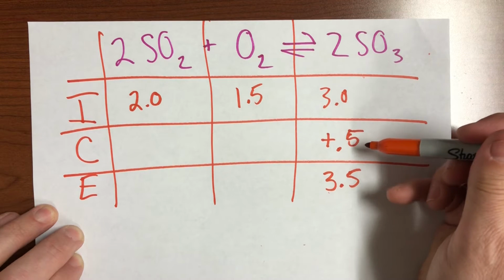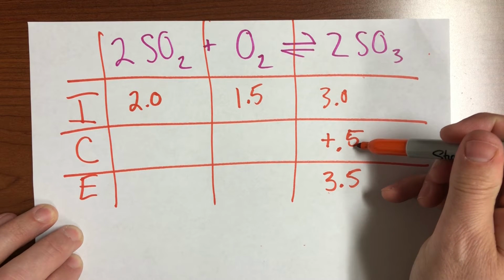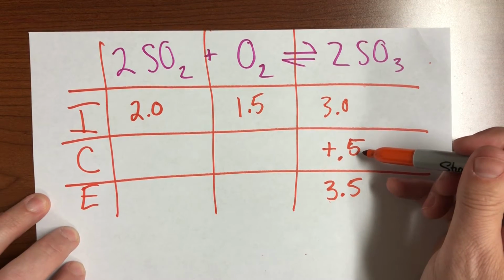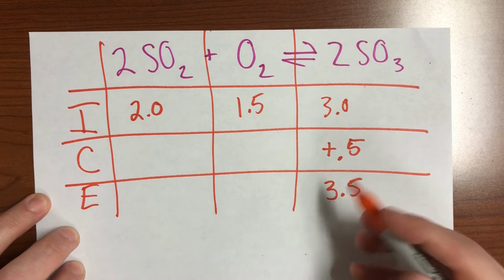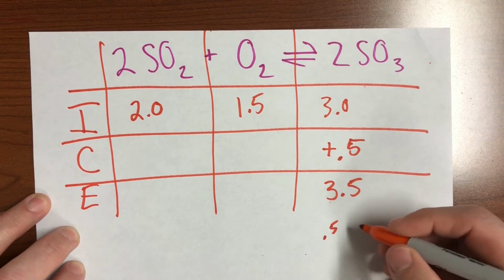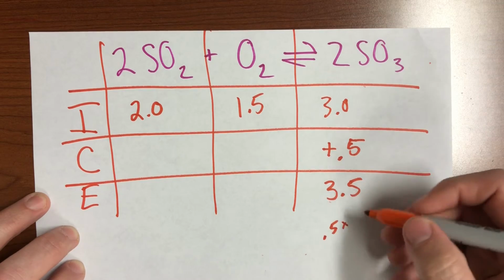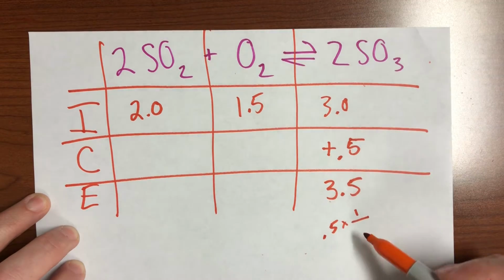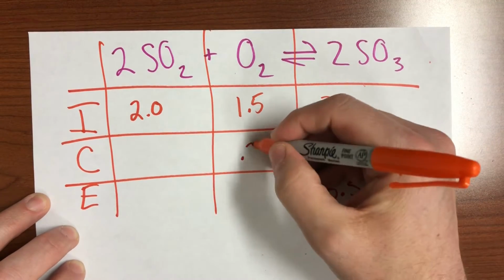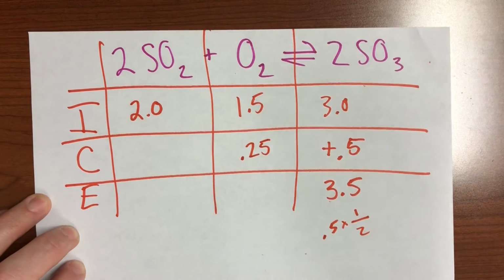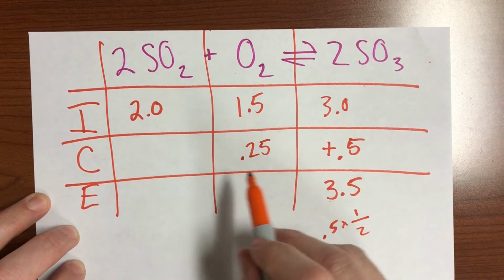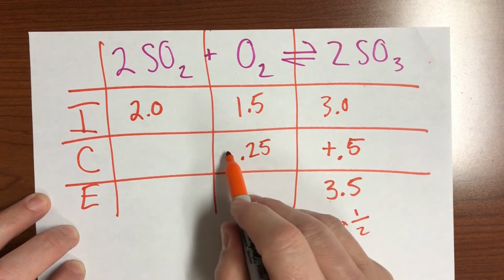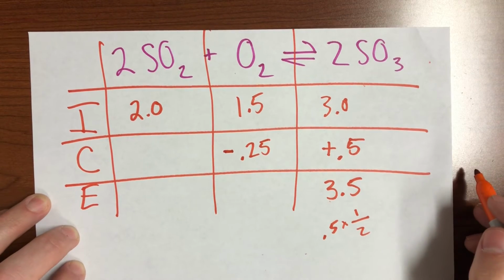So what do we do? We take moles of A times, and it's going to work for molarities also, the coefficient of B over the coefficient of A. So 0.5 is our molars of A. We're going to multiply that, if we're doing the oxygen, by the coefficient of 1 over 2, which is 0.25. And you have to think about the sign here. If you're making this, then you must be using this, so that's going to be a negative value.